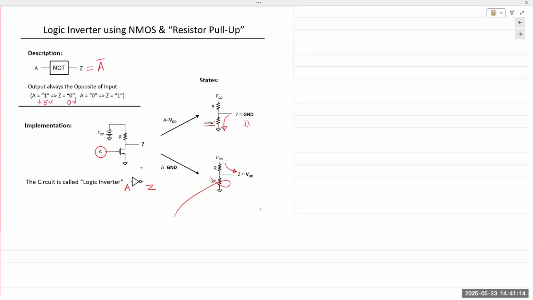So the output is very close to 0 volts. Apply plus 5 volts at the gate of the MOSFET, meaning logic high as input. The transistor turns on, connects the output to ground, and the output is 0. Hence an inverter gate. We saw this at the end of the BJT chapter, where we took a single BJT, used it as a switch, and created an inverter gate.